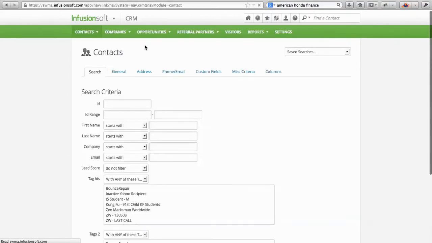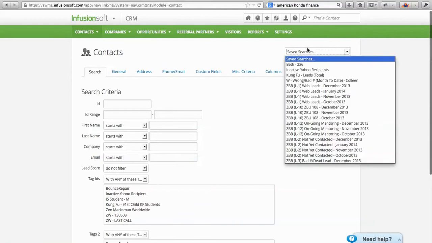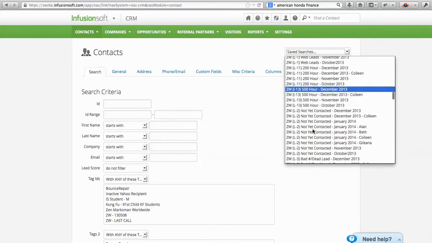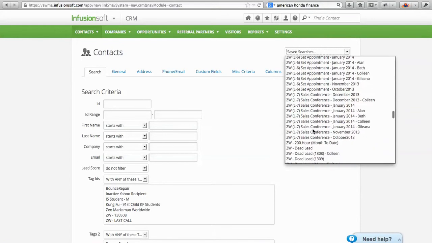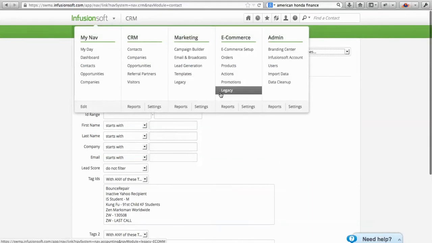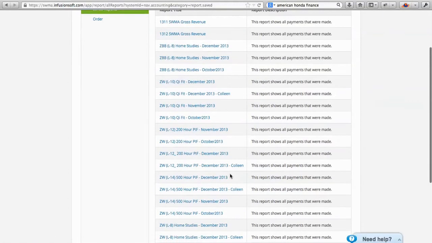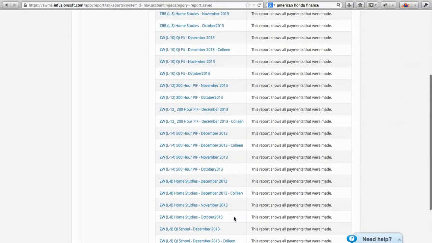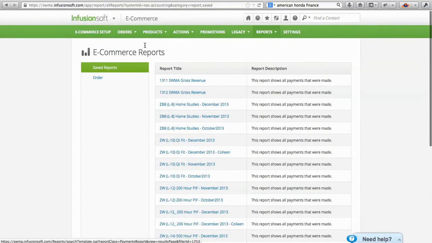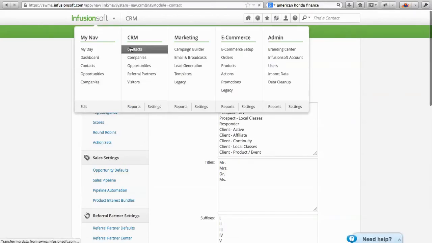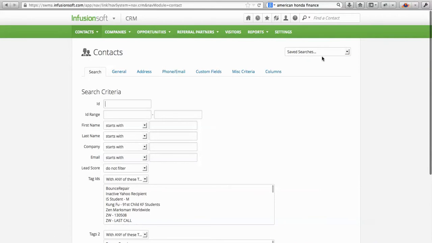Okay, and that's going to be really important in case people buy multiple products and then we're not creating the saved search off of anything else. You also notice in here that you have L11, L13, and then of course you don't have L8 through like L10 because those are in the order reports. So if you were to go into your e-commerce reports and you go to your saved reports, that's where they are. They're in here. And they're order reports because we're pulling them off of orders. So we actually want to get away from this and we want to get into the point where just all of our saved searches are in here, okay?